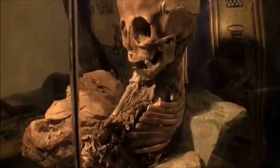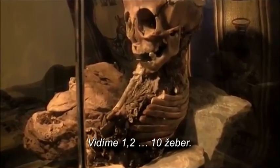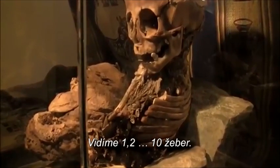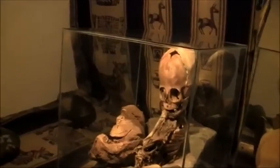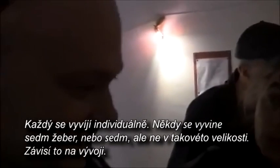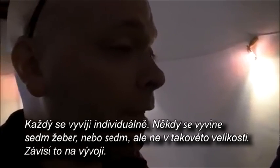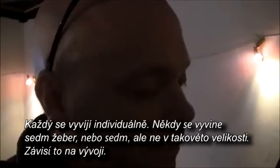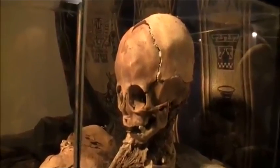What about the number of ribs? From what I can see, you can see in the mirror, you've got a floating rib down here, which we all still have today. 1, 2, 3, 4, 5, 6, 7, 8, 9, 10. Which is inconsistent with most Homo sapiens. What do most people have? Well, it depends. Some people have an extra rib. It just depends on the individual. Typically, you're looking at anywhere from 6, sometimes people will have as many as 7, but never at this size in terms of development. So you've got more ribs going than you would normally have for that form.